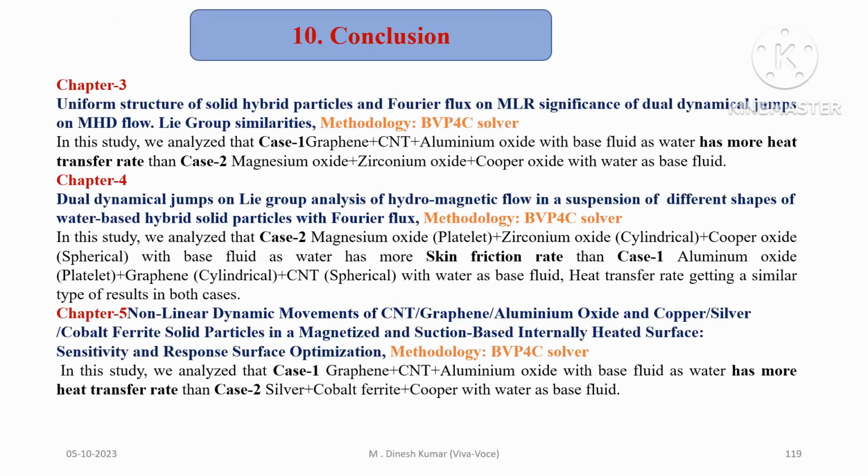This is chapter 10 and the conclusion. In chapter 3, the BVP forces solver methodology was used, and what I analyzed is that case 1 has more heat transfer rate than case 2. In chapter 4, the methodology used was the BVP forces solver, and case 2 has more skin friction rate than case 1. In chapter 5, the methodology used was the BVP forces solver, and further, case 1 has more heat transfer rate compared to case 2.